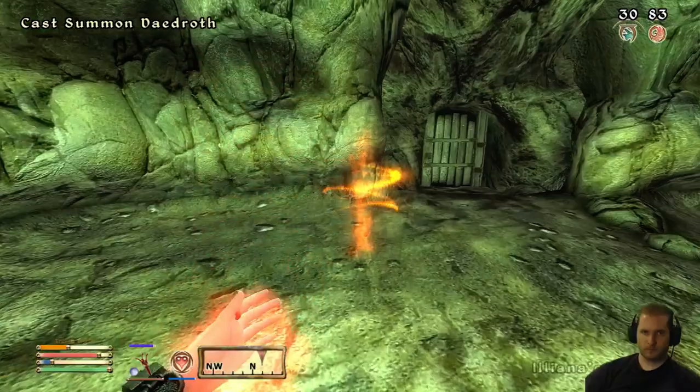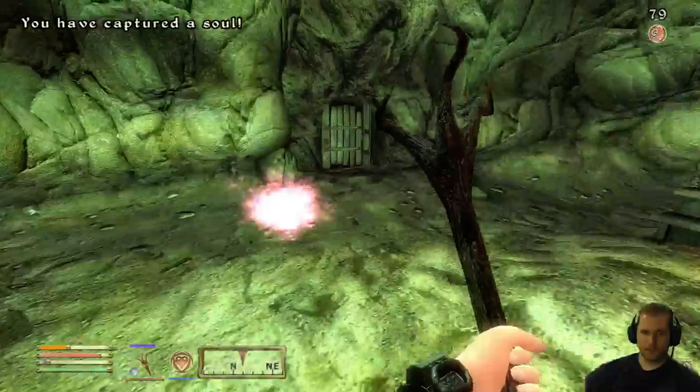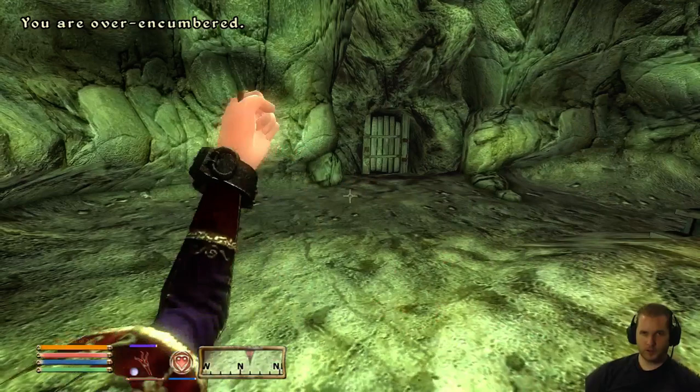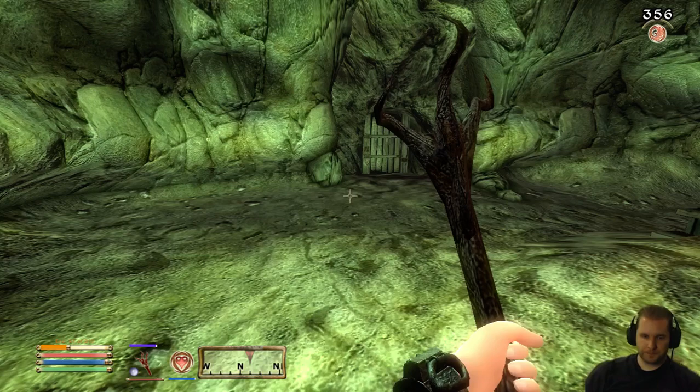This is a time where I basically have to have conjured dudes, because all the enemies are human, and you can't capture humans in the Azura's Star. Unlike Skyrim, where you can make it a black Azura's Star. Alright, let's throw the healing on. I think we'll summon him one more time.